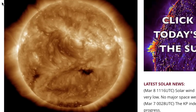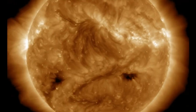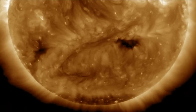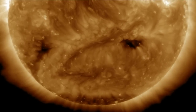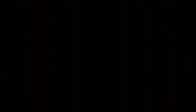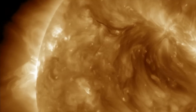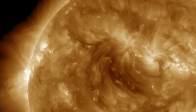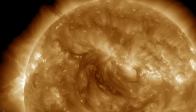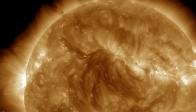We'll come first to spaceweathernews.com and check in on the last day of our star. It looks calm, especially in the earth-facing position. The southern hemisphere presents two coronal holes — departing and incoming — with a thin dark plasma filament snaking between them. Hopefully it stays put right there. Up north, the lone eruptive feature can be seen just incoming on the eastern limb, getting it all out before it faces earth. Coronal cavity up north still, with another eruption threat — a plasma filament crossing in the mid latitudes.